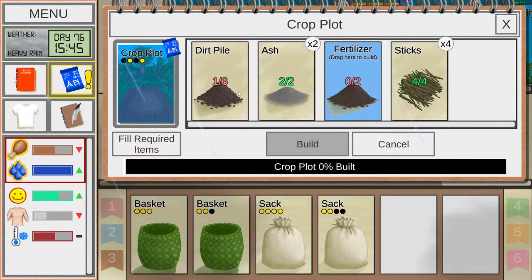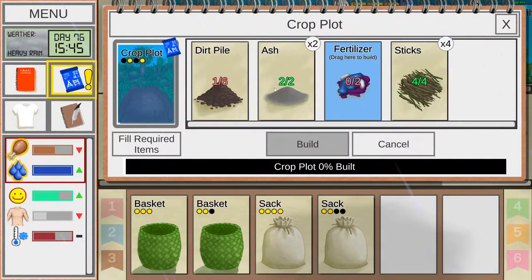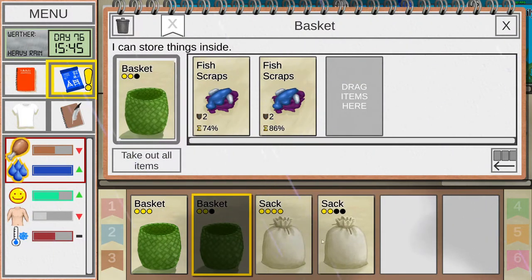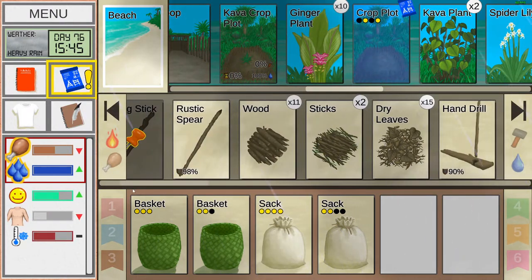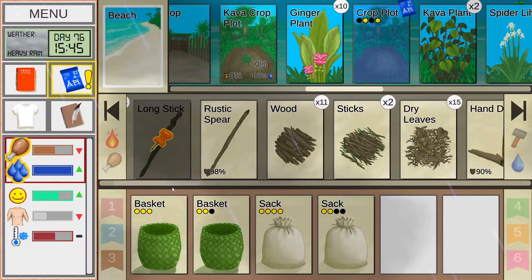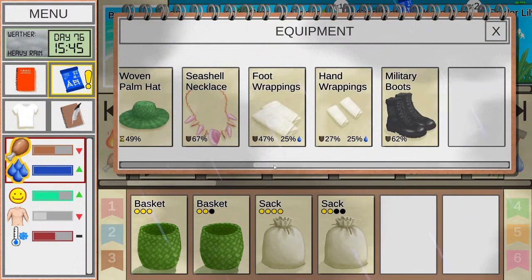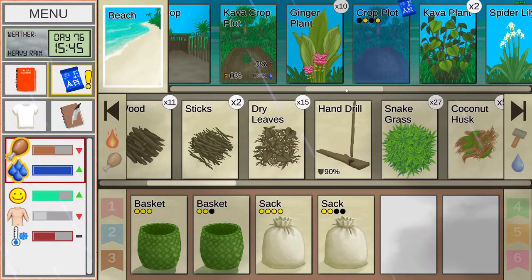Okay. So let's see. I need two ash, a kava. That's good. Okay, I'm gonna need two fish scraps, I have. I'm gonna need four sticks. I probably have some in the jungle, right? Also, I have an axe which I can use to woodcut some, and that's gonna be it.